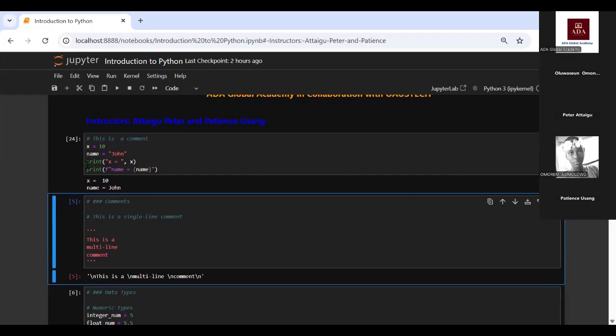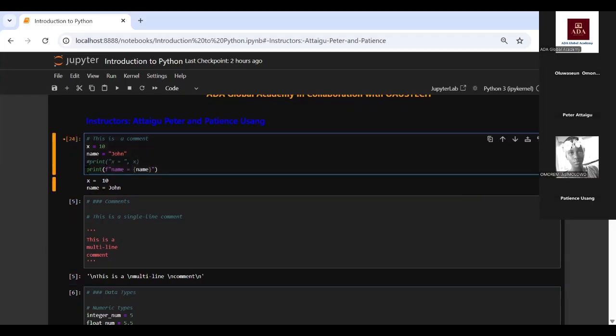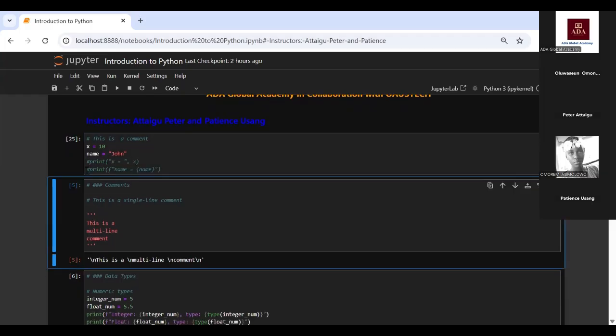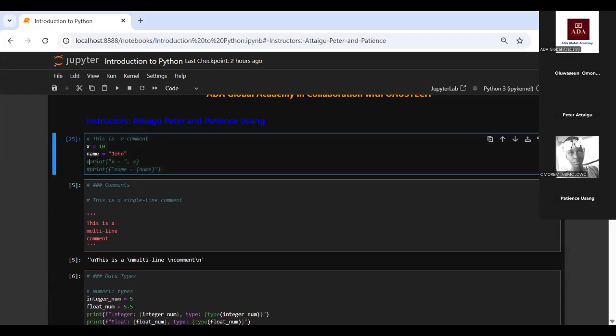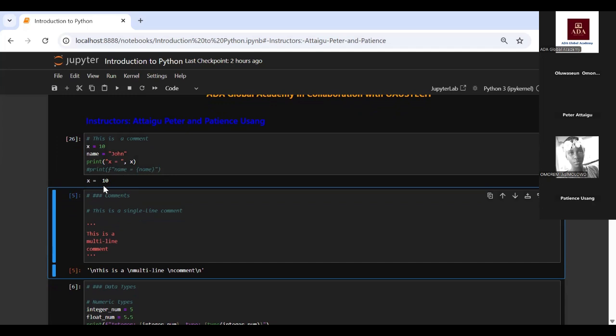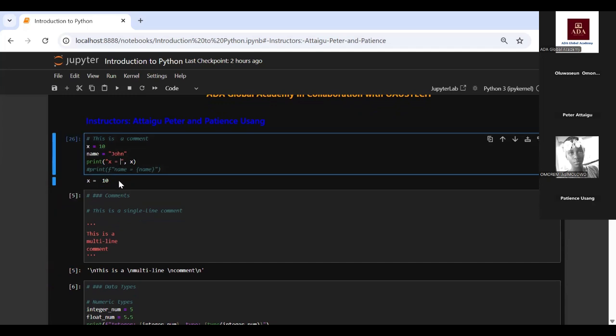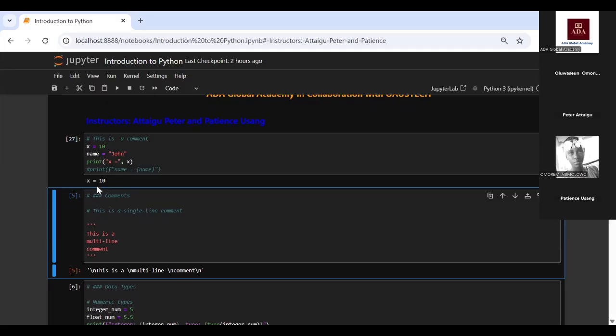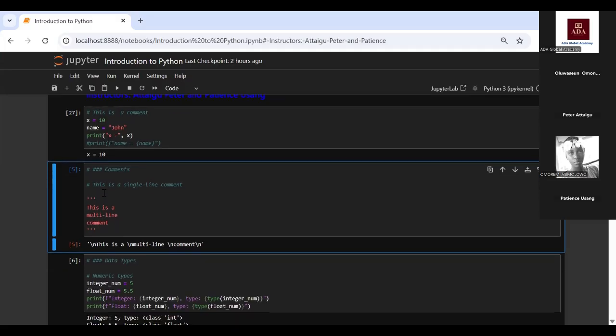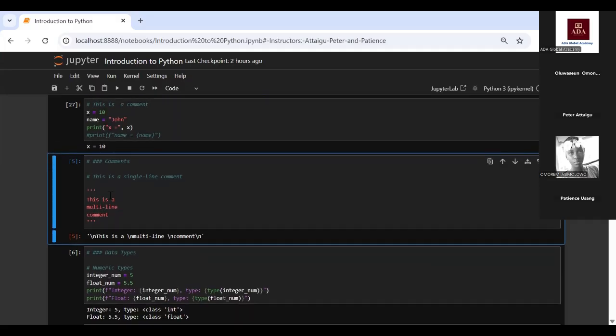So if you don't add a print statement, if I comment this out and there's no print statement, Python just stores this and does nothing. The print statement is like taking an action on that variable that has been stored there. So this is x is equal to 10. Take note that even spaces are counted. Look, there's an extra space between the equal to and the 10 here. When I take this out, the space will be reduced. Python prints whatever is literally in that quotation mark. So we have our single line comment and our multi-line comment.